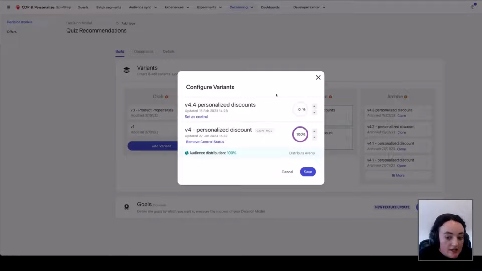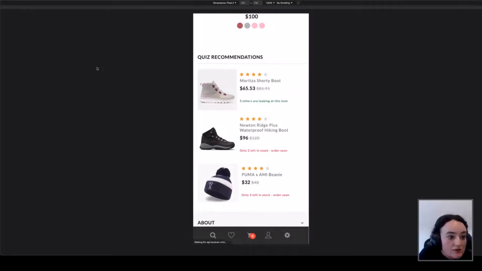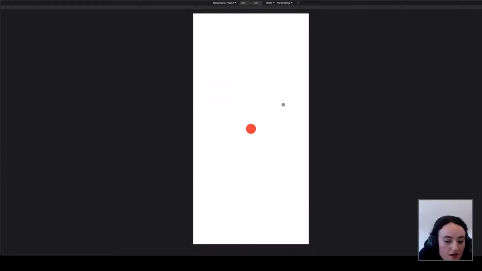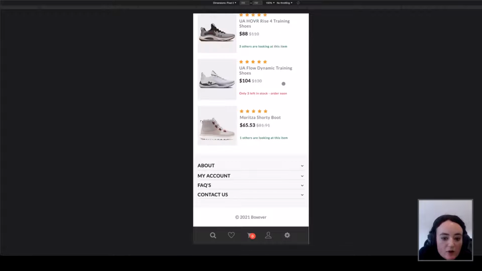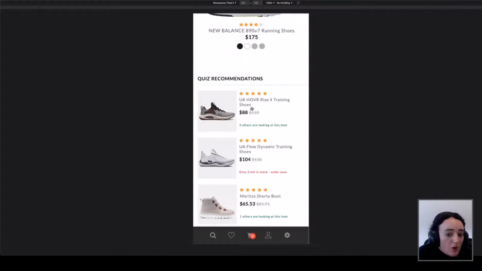So I'm going to change here the traffic that's going to each of these models to basically push all my traffic into my new model just for the purpose of the demo. But you can imagine in real life, I might split this 50-50 or have a small proportion going to my new model. Okay, so now I've just updated the model that's running in production. So let's have a look back at the demo and just see what happens if I refresh this. Okay, so that's me again if I want to get updated quiz results. And we can see here I've updated results, and now I have my Under Armour shoes here coming up with my quiz recommendations in production.